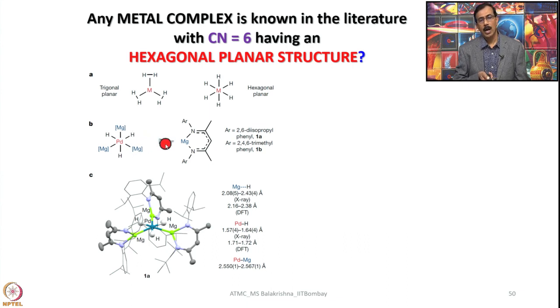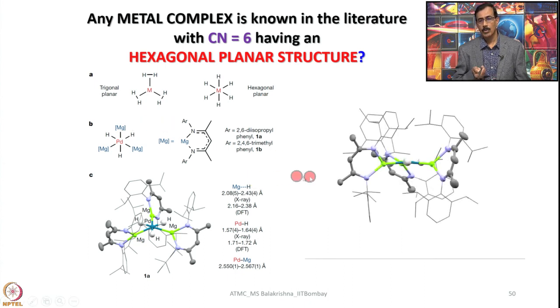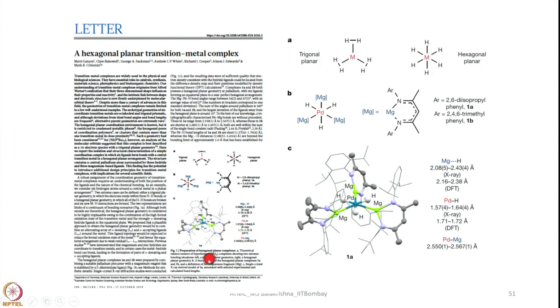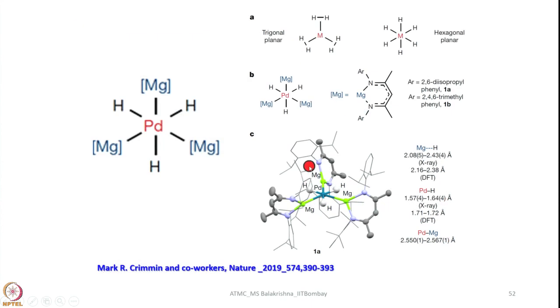And then if I ask you to identify the oxidation state of palladium and oxidation state of palladium in this molecule comes to 0 because 3 anionic are there and 3 cations are there eventually they cancel and the palladium is a d10 system and now all 6 ligands are according to covalent method one electron they are donating this is a d10 16 electron complex and this is how the structure looks like that you can see here how the entire metal coordination sphere looks planar here. This came in Nature in 2019 this is the only example we have to show that this very unusual geometry is also quite possible with transition metals it is a surprise result here.